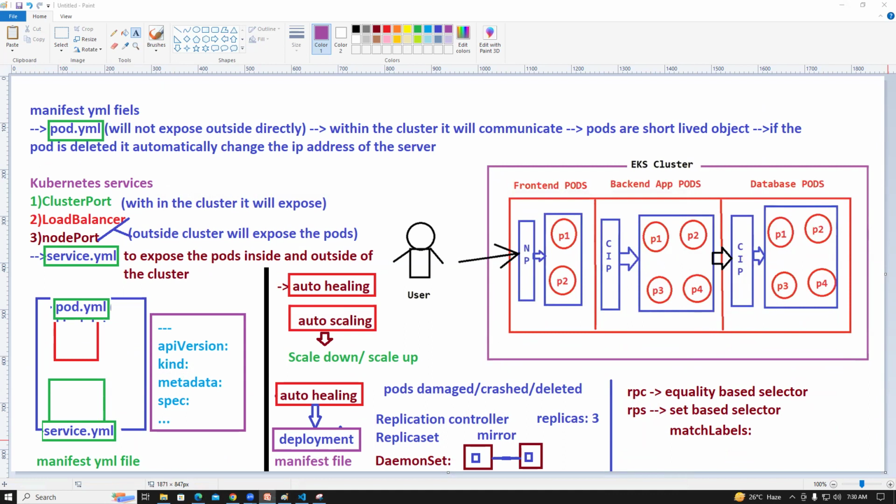Next, deployment strategies, guys. What are the deployment strategies? Yesterday we deployed a new pod, a new version image. So how will it be created? How will it be creating? What are the deployment strategies, guys?